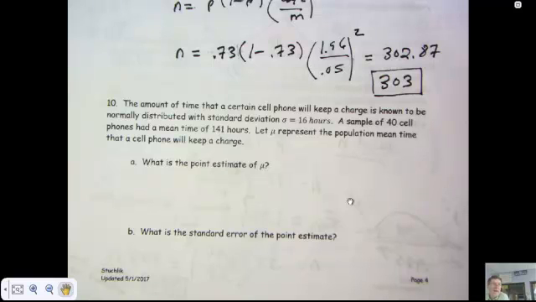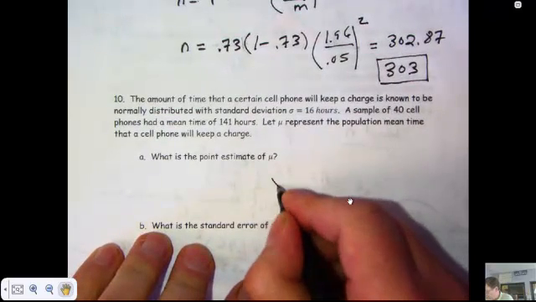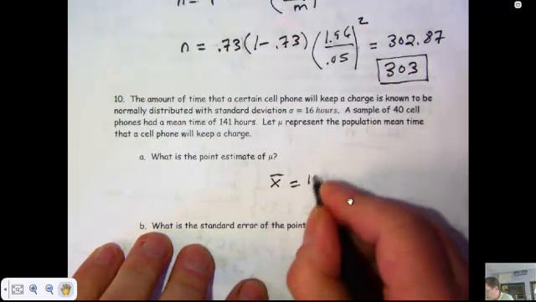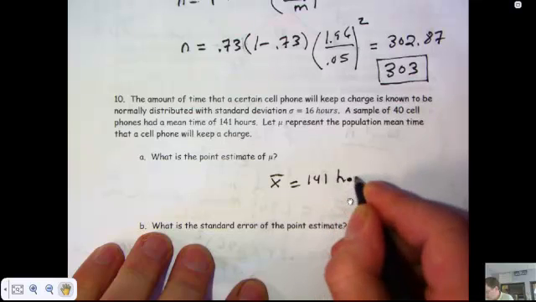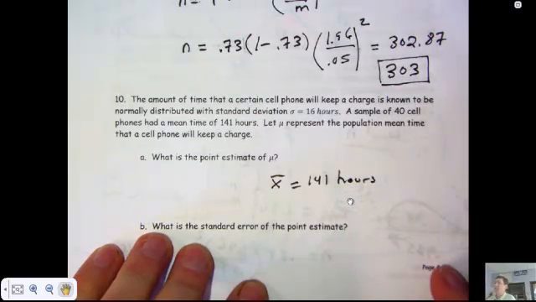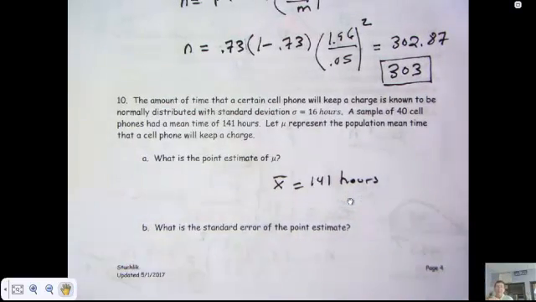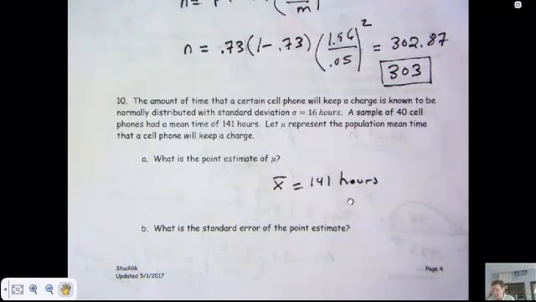What do I mean by A? All I want is the mean of the sample. So my answer is what? All I want, this is just the mean of the sample, 111 hours. This question is saying, do you understand what we mean by a point estimate? A point estimate means the sample. It means the point that I have for my estimate, the sample mean.